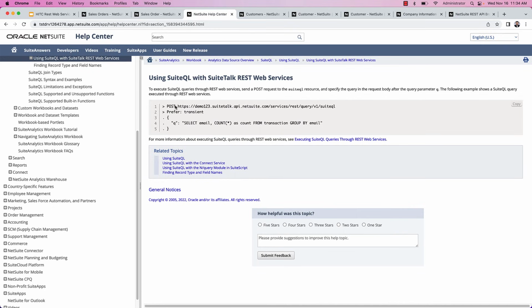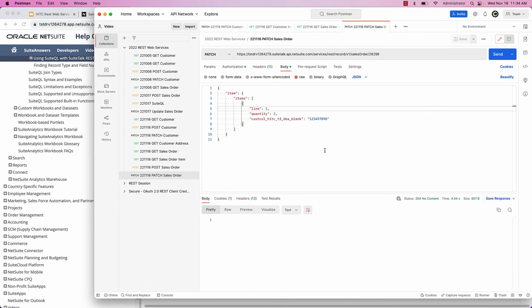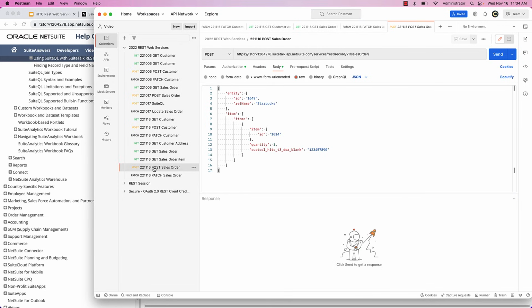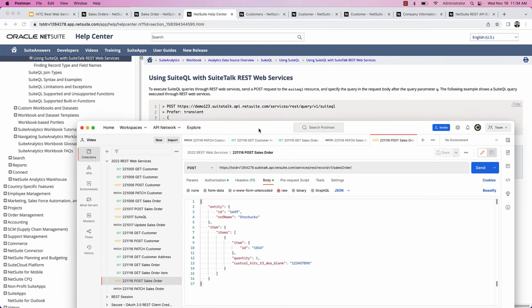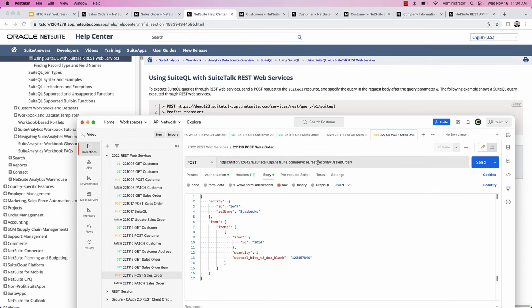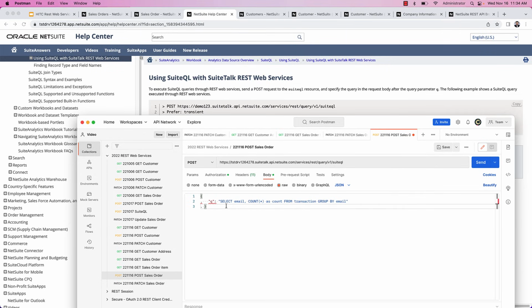We can see here that we need to do a post. I'm going to start from my post sales order, and I know we need to change the URL. It looks like it's rest/query/v1/SuiteQL. And let's just paste in this body that we've copied here, deleting these periods from the text.